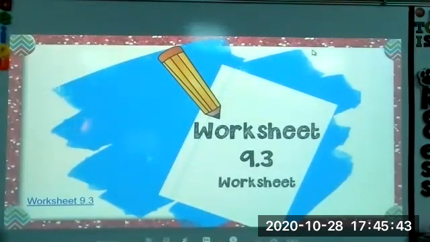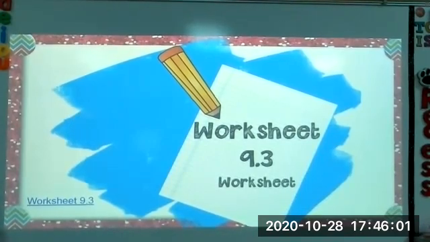Okay, so let's think about some questions before we look at your worksheet for today. What is it that the hare liked to brag about? He liked to brag about how fast he was and how speedy he was. So who were the characters in the story? In the trickster tale story? Okay, we have the hare and the hedgehog, and there at the very end, the hedgehog's wife became a character.